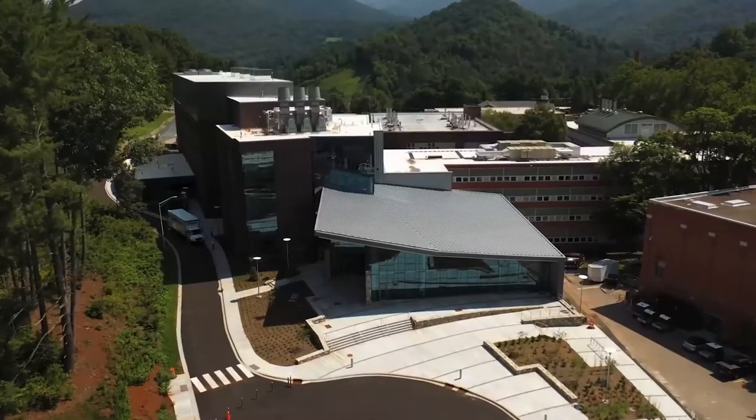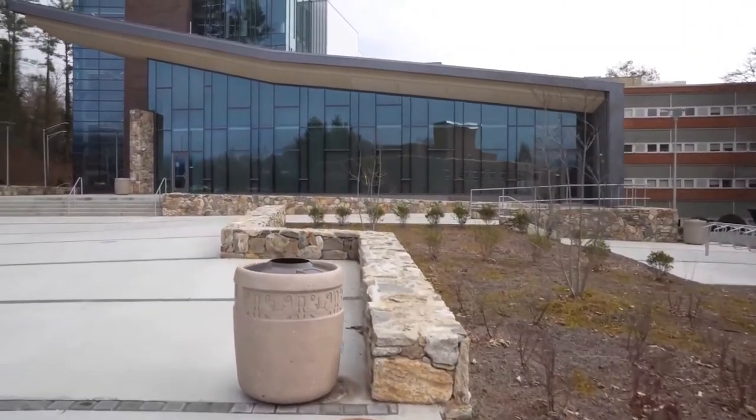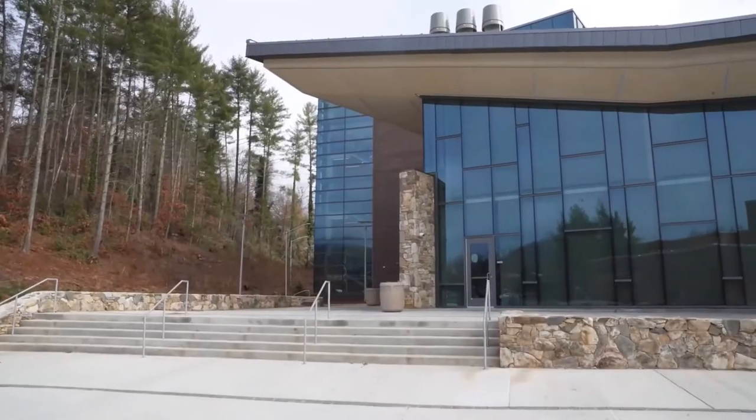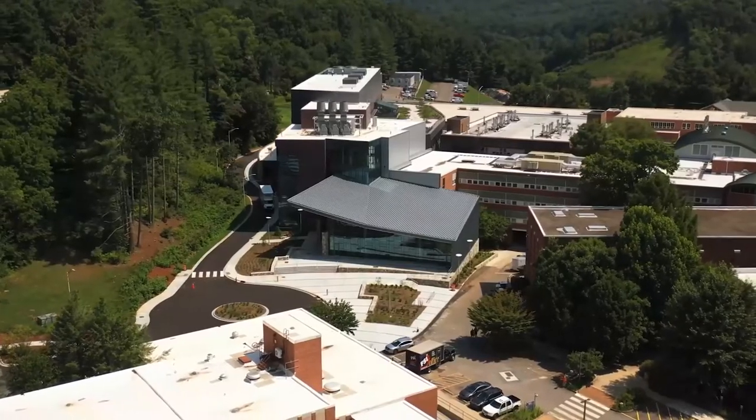We've been doing a lot of archaeology on campus, and we know that this was once a Cherokee place called Two Sparrows Place. There were actually structures under the existing building. One thing we wanted to incorporate in the design was a remembrance of the Cherokee. The Killian Building was the center of that settlement, and at one time there was a mound there. The gray lines on the white pavement echo the shape of that mound and radiate out toward the building to remind us of that place.